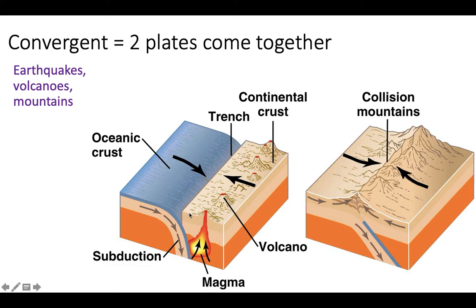One of two things is going to happen when two plates collide. Either there's going to be a subduction, where one plate that is slightly denser than the other will sink beneath the other plate, and as it ascends towards the center of the earth, it will heat up and melt into magma, which will rise and form a volcano. That's a subduction.